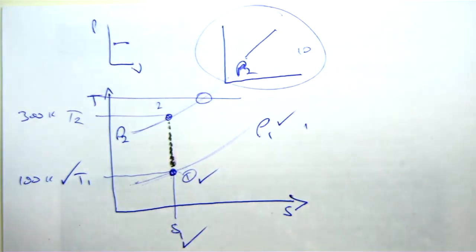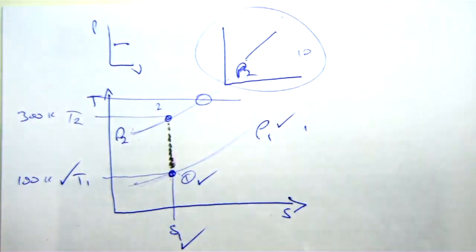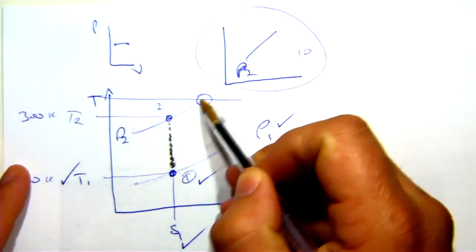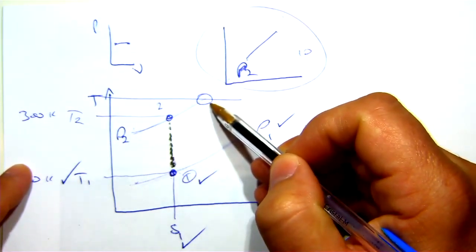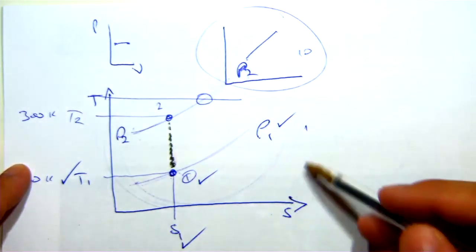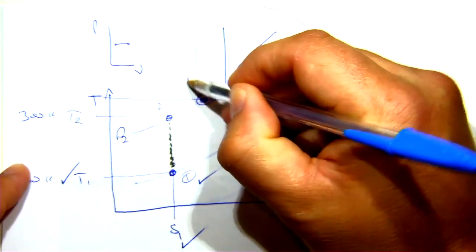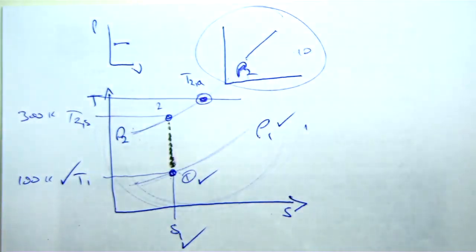So I try to map that. The constant pressure line on my TS diagram does this. I can draw that line because every combo of P and T has an S defined for it. So every time I have a P and a T, I could map out on this line where's the new S for each new T for each pressure. If I move around this space, I'm changing pressure and temperature and entropy. So here's my T2, let's call it actual, and this is T2. My notation here is S for isentropic and A for actual.